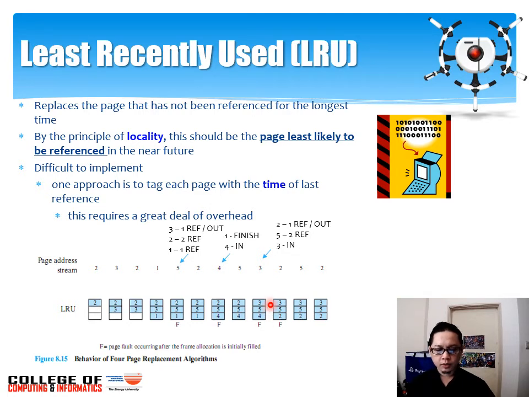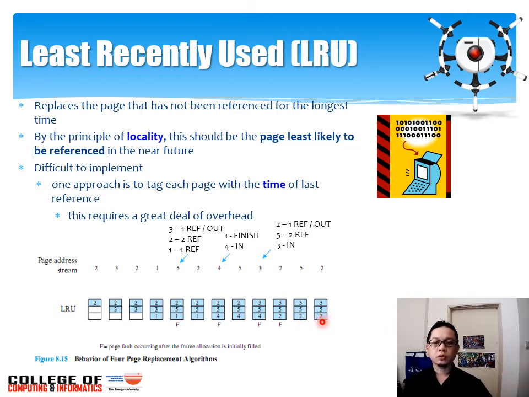And then the process continues. After that we need process 2. Again, based on the factor, the one that is the least is process 4. Hence, process 2 will take the spot of process 4. And then after that, 5 and 2 are already there, so 5 and 2 will stay in the slot.